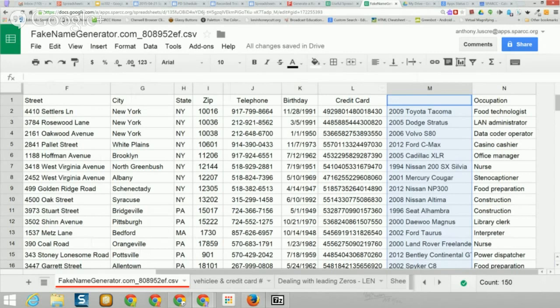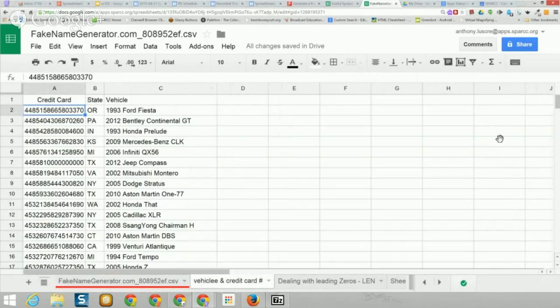Now let's take a look at a couple other things here. Let's go back to our vehicles sheet. You know what? I'm interested in the average age of each of these cars. Now, it has the year there, which makes it very easy to figure out the age. The problem is it has the rest of the car name there. So if I was doing this in Excel, I could use something called text to columns, and it would separate based on the spaces. Well, in Google, it uses something called split.